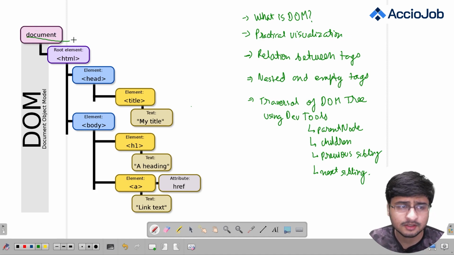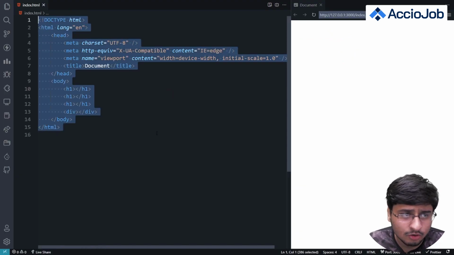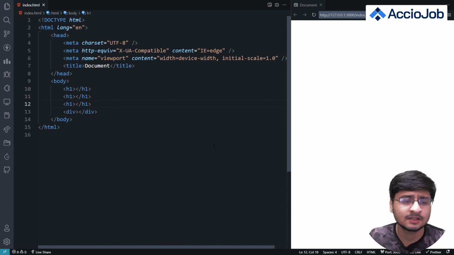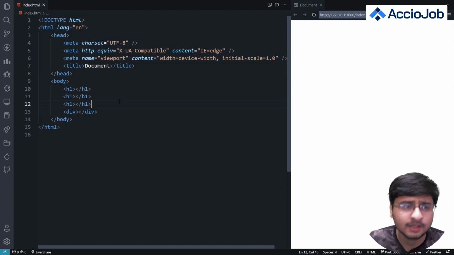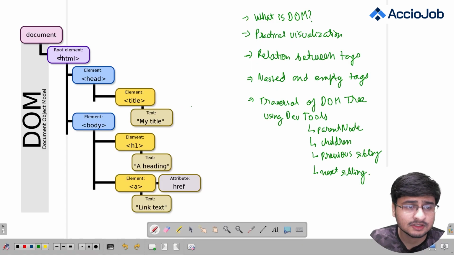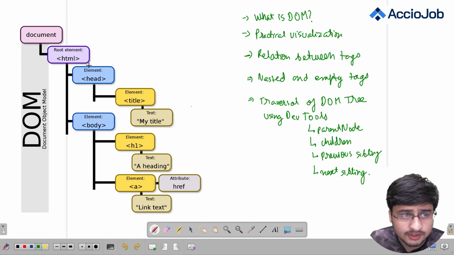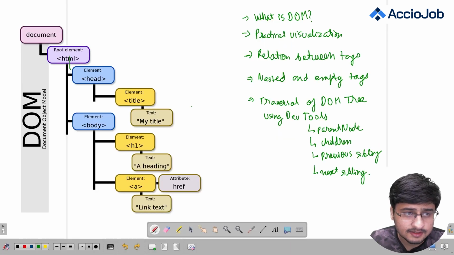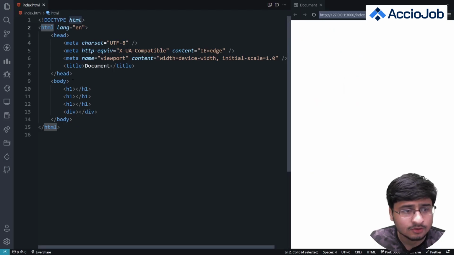So there's a document, this is the whole document. And don't think about what is doctype, don't think about what is HTML, just treat everything as an assumption right now. So this is the whole document, this is the HTML tag, which is the child of document, because it is coming inside the document. Inside this HTML tag there's a child called head.